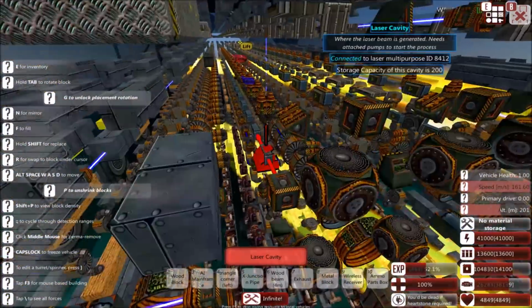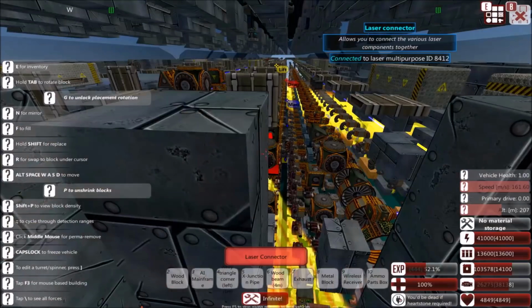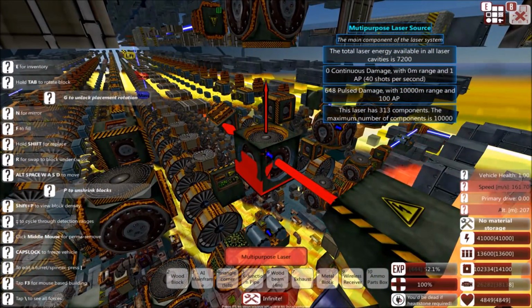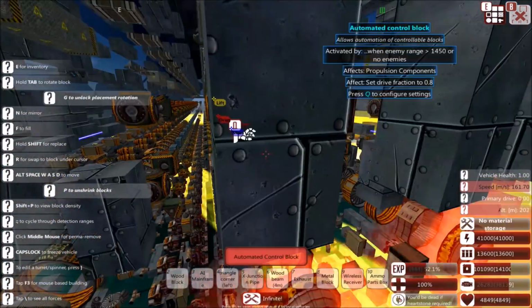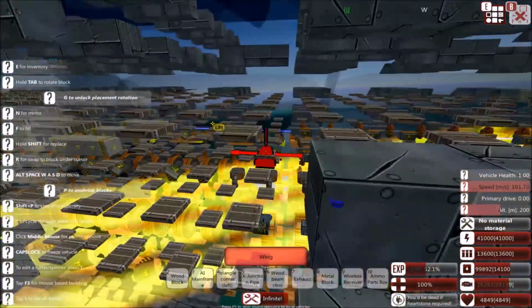And then has a powerful laser system, mostly for the lambs. Whereas, we've got 650 pulse damage, 100 AP, probably overkill on the AP, but it just fit in there. I just wanted to make it nice and flush.